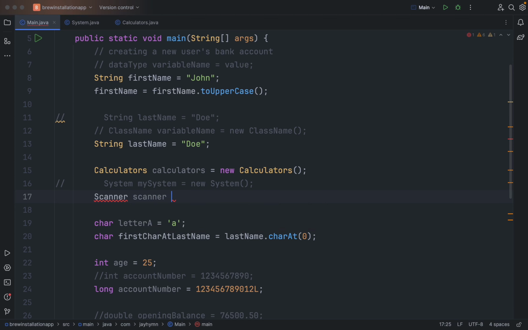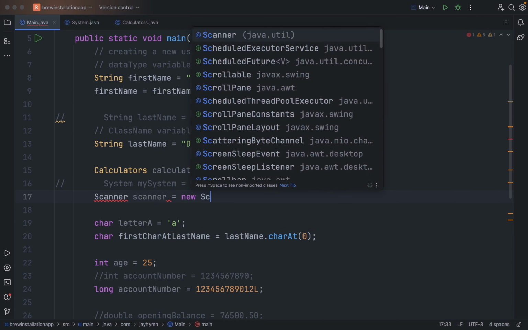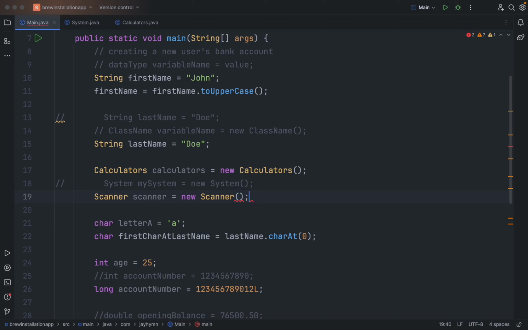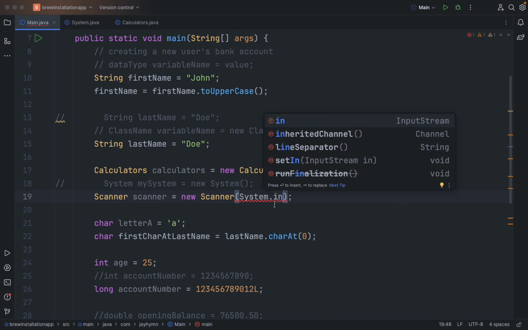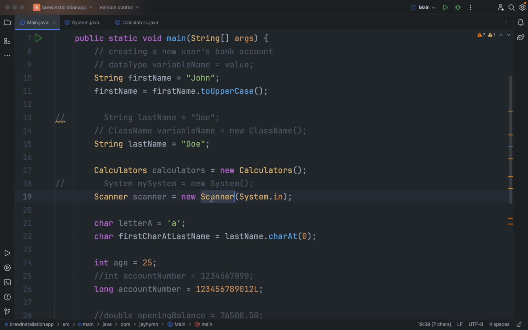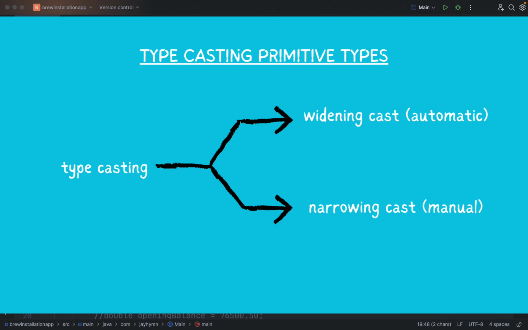And we can do scanner, new scanner, and this allows us to create an instance of the class. Although it's expecting something here, which is system in, that tells us that this scanner should be created for receiving inputs from the system.